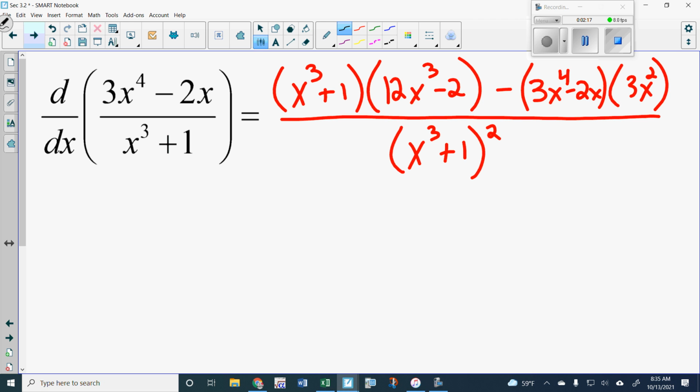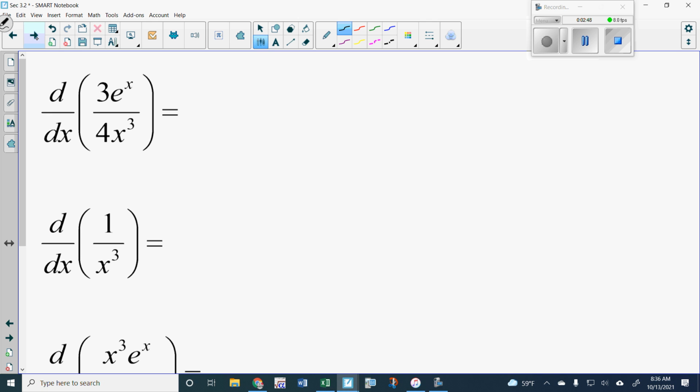Now, as I said yesterday, for right now, we are not going to simplify that. I want you to leave it like that. Because two things. One, it helps us when we look at it. It helps me when I'm grading it and we're talking about this, so we understand where everything comes from. And that's the important thing right here. We understand where everything comes from. We don't have to make a mistake then as we go forward. Eventually we'll get to that, but for right now, we'll just leave it there. Okay? Let's try another one.